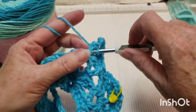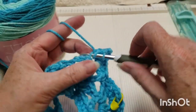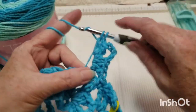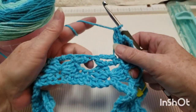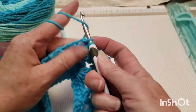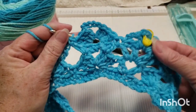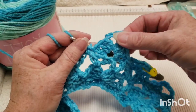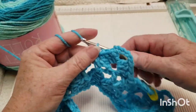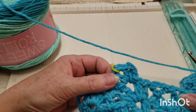1, 2, 3, and then go to that big space and put your single crochet in there. Lock her down. Lock down that fan stitch right here. Okay, continue on with that till you get to your next corner.